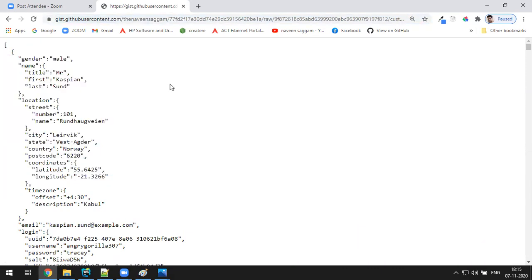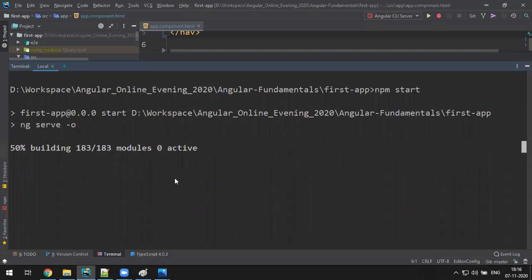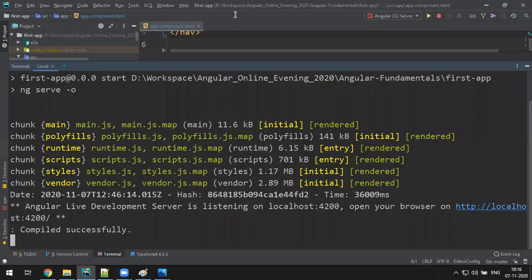using the complete NGRX setup with Angular components and Angular services. Let's see the whole story now. It's building the application. Let's wait for this. This data I want to read and display in a tabular format. That's a very simple display, but how to give the connections and how to create the files is a bigger story. We'll do it from scratch.